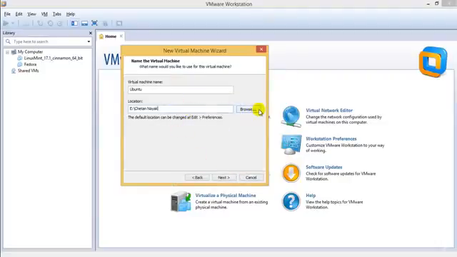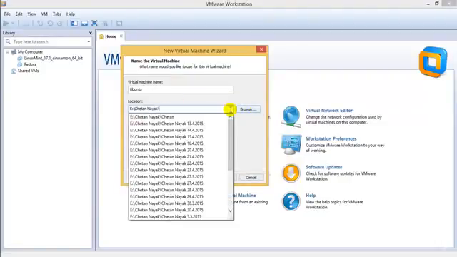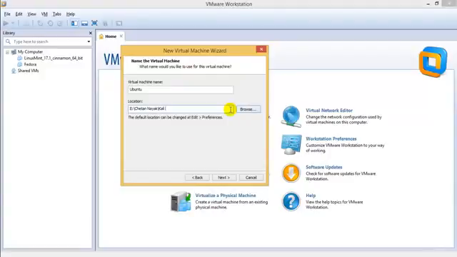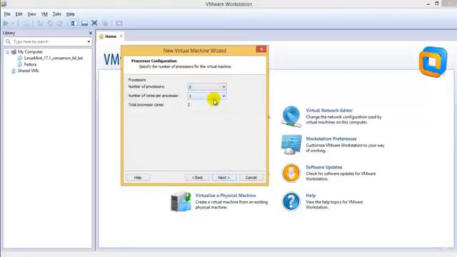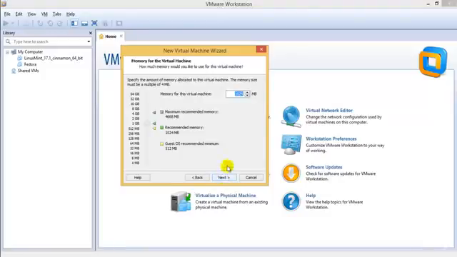Okay, and over here I'll type, let's say, Kali, or I'll just type VMware OS. Perfect. And I'll name the virtual machine, let's say, Kali Linux 32-bit. Perfect. And next, I would suggest using 2 processors. That makes it a bit faster, and 2 cores. Next, and 1 GB of RAM. That's what I would suggest using.